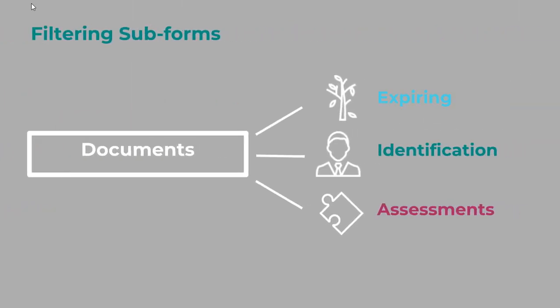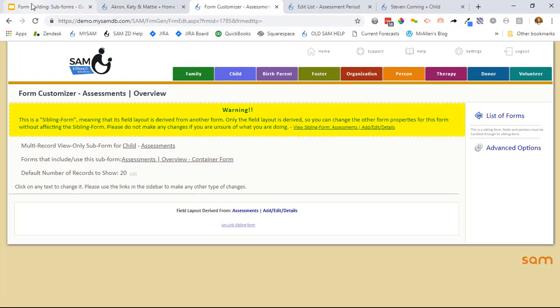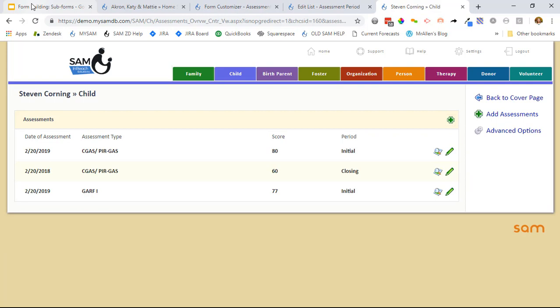Another example might be documents. Those that are expiring, you might want to see identification documents in a specific subsection. You might want to see these assessments. Okay, and so we'll go back here. Function page down. Can I get down there? There we go. So that's what we'll do here, we're going to filter on this. We're going by the assessment type is what I'm going to do. Because there are 3 assessment types here, I really am just going to break it up into which kind that we're seeing.